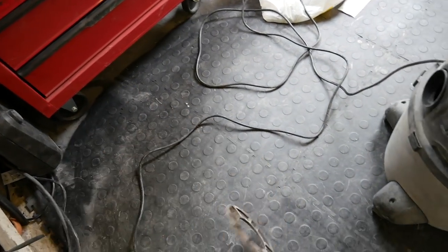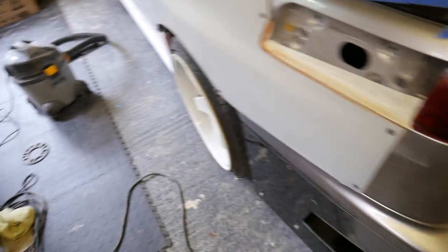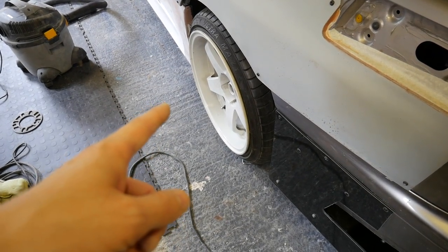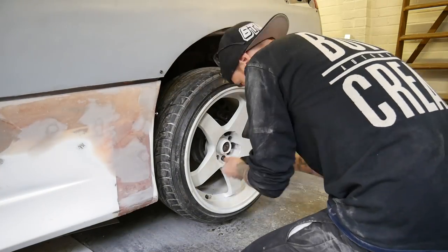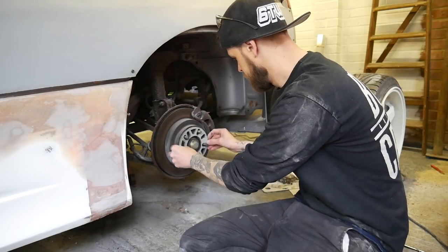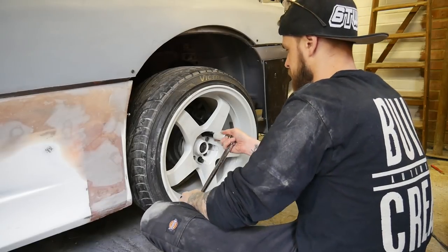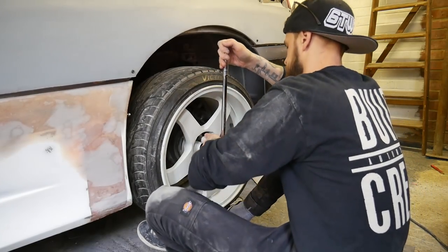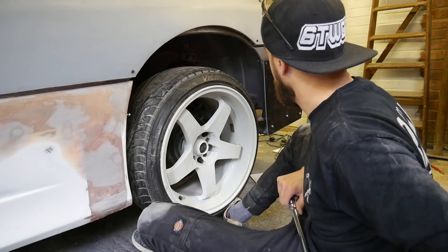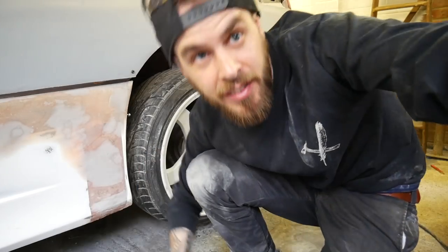I don't have any wider wheels, but I do have a bunch of spaces lying around. So what I think I'll do is probably jack the car up the back, take that wheel off, and see how many spaces I can get on there. I only just managed to get 10mm on there. Let's see what it looks like.